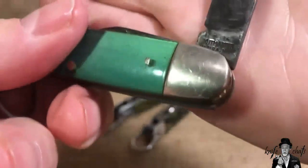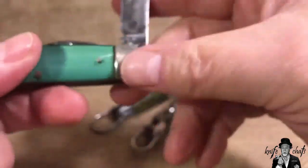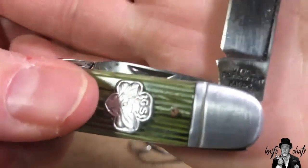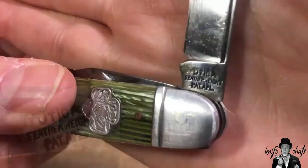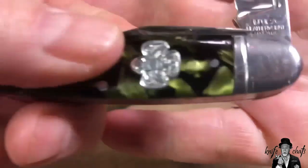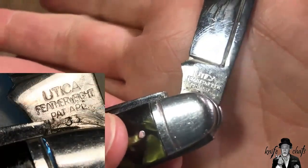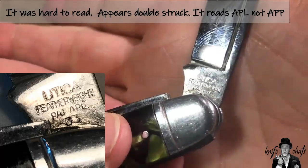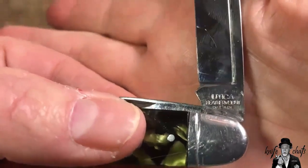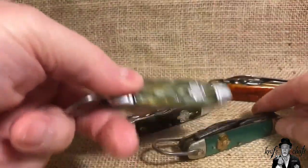And you see here the tang stamp for the Cutmasters is like so: Cutmaster, Utica, New York, USA. Whereas the ones for the Utica knives, they have a totally different tang stamp. Obviously, it'll say Utica, and then underneath that it'll say featherweight, and then patent applied. And later on, they even add a little bit more information, unless it's hidden underneath the frame there. If you can make it out there, I might have to take a picture, but it'll say Utica featherweight patent APP, and then I'll have the number 33 underneath there. I'm not sure if you can see all that there, but there is a 33 under where it says patent applied. So that's the other thing you'll see on the Utica knives versus the Cutmaster knives.